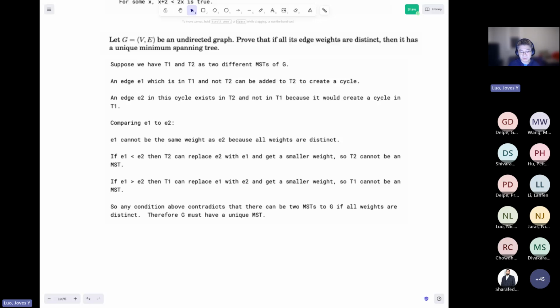Because of these conditions and this contradiction, saying that if I swap the two edges I can improve one of them, which I can't because they're both MSTs, there are no edges that I can take from one MST to put into the other that wasn't originally in the other MST. And so because of that contradiction, both of those MSTs must be exactly the same because they have distinct edge weights. Okay, and that's the proof by contradiction of why this is true.